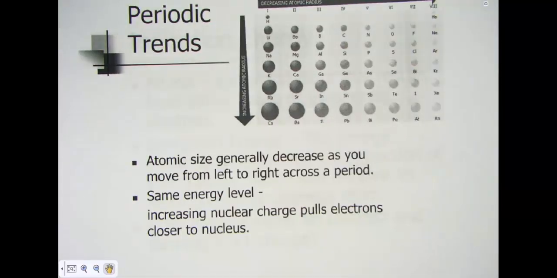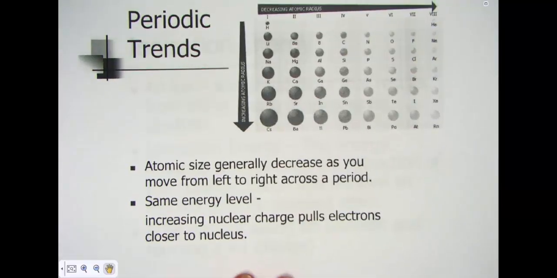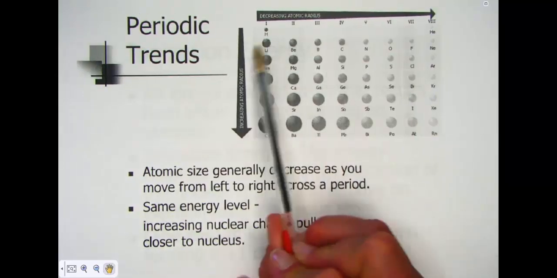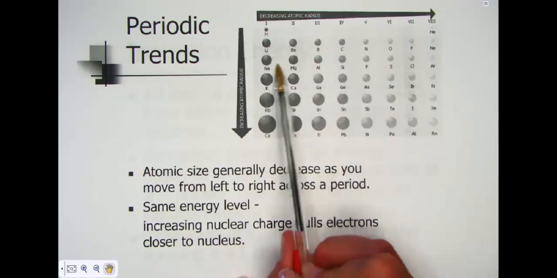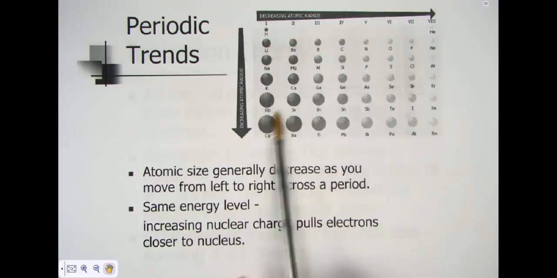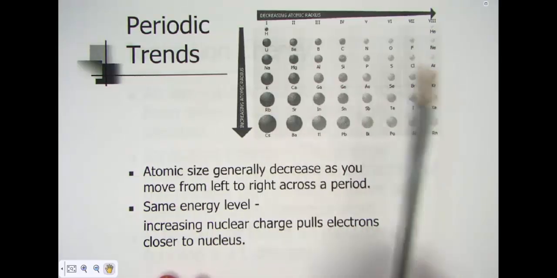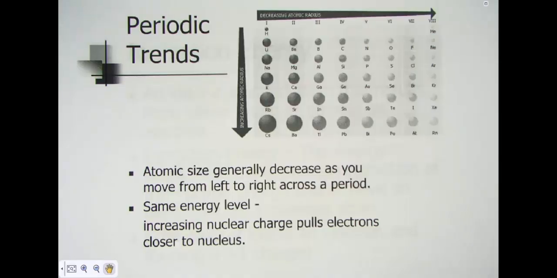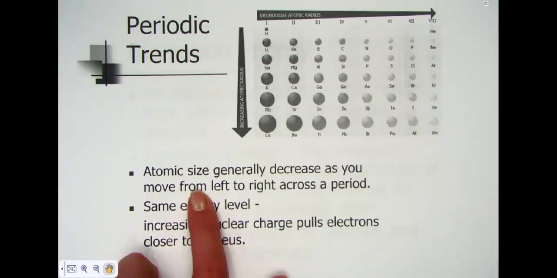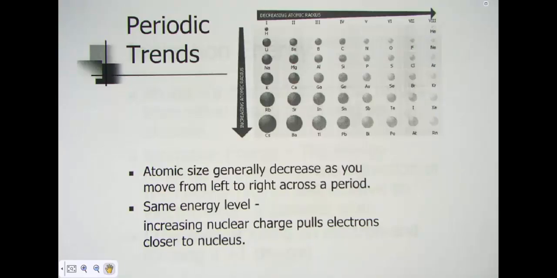What do you notice about a group trend in terms of atomic radii? Now the periodic trends along the same row on the periodic table. Tell me what you observe as the periodic trend in the rows going across. I notice, as you do too, that the atoms get smaller going across, reading from left to right. Write that in your notes, that atomic size, the size of atoms, decreases as you move from left to right across a period. Why? That seems bizarre.